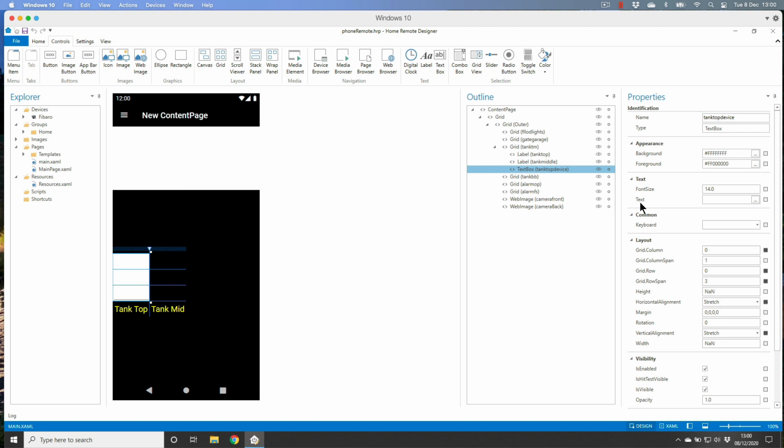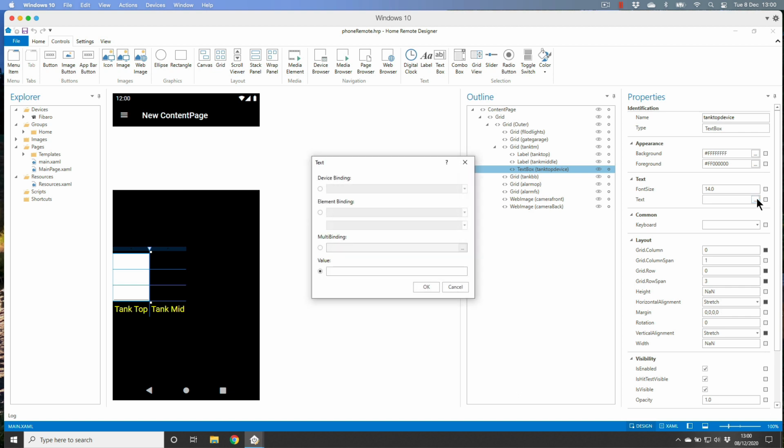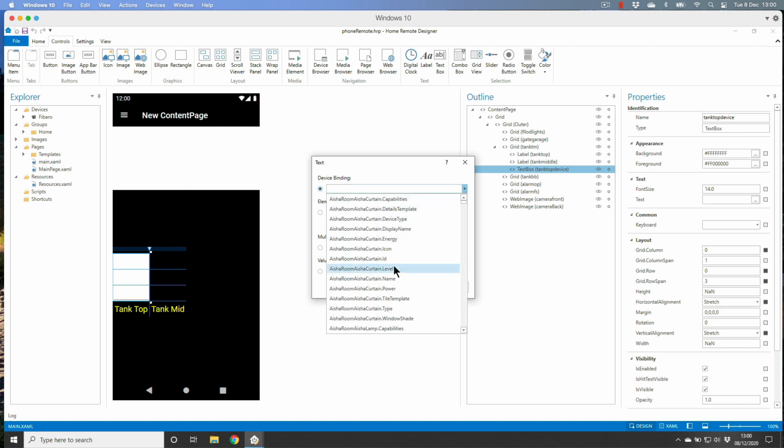So what we do is text. We then click on this box because we want it to be populated by the device. Now, we're not going to write text in here like we would normally do as a static text. We're actually going to be going for device bindings, because when I click on that and drop down, these are the Fibaro devices that are being inputted. So this is where we want to get our device name from.